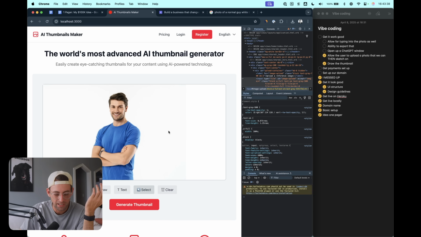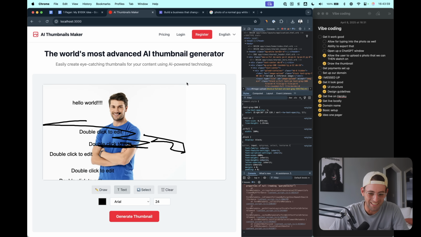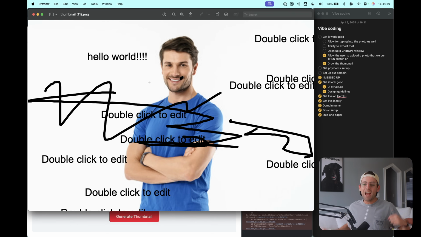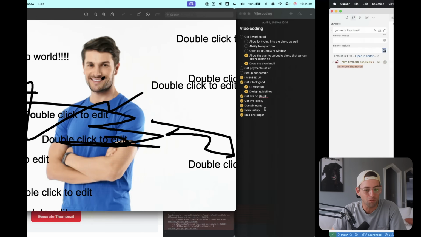Oh my God, that actually worked there. Now I want to draw. Oh my God, look at this. Okay, there's definitely some things we want to fix, but let's see if the generate actually works. I doubt this will work, but let's try it. You're kidding me. It works. Guys, I just learned something here, which is tell Cursor to start over sometimes.